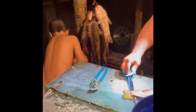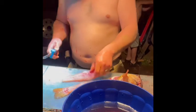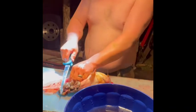You can feel when you go through there after you cut that one off. After you cut the real bones, you just lay your knife blade flush with the spine. You just go right down through there, just hold it flush, right on this bone.